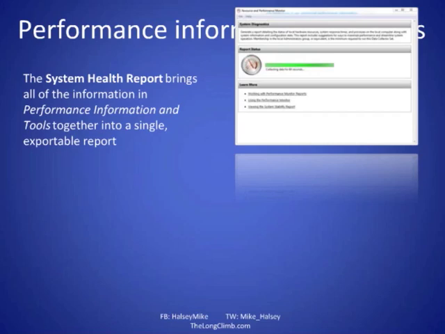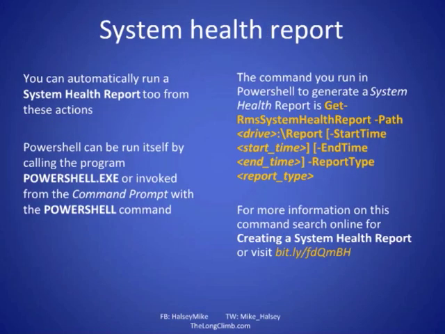And if you're familiar with PowerShell, which is a scripting language in Windows 7, then there is a PowerShell command here to automatically run a System Health Report, so that you could, for instance, have this as a PowerShell script with an icon on your desktop or on another user's desktop. So if they suspect that a problem is occurring, such as, let's say, they get a pop-up message from the Event Viewer that's been set, they can run this PowerShell script, and it will automatically generate this file for you. And there's another bit.ly link here down the bottom for full information on how to use PowerShell, because it is new, to generate a System Health Report.